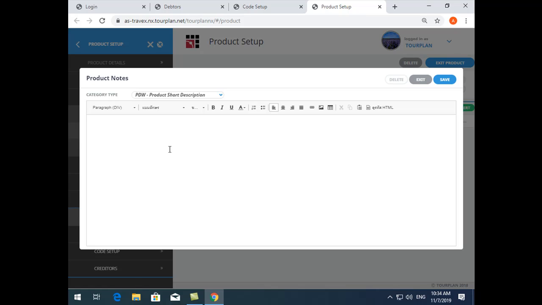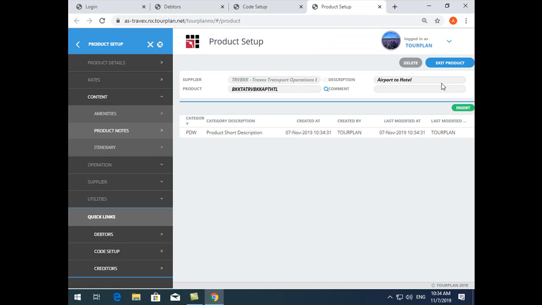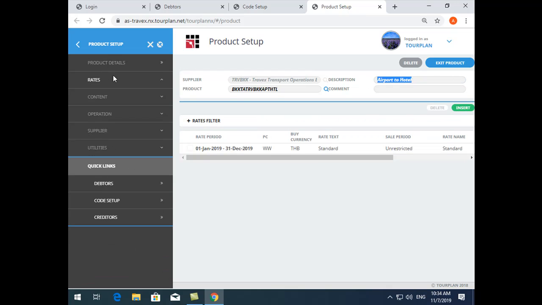So I will just say this is 1 to 8, and 15 and 30 is coach. So this is 1 KL. You will know these are the ones you are using, exactly the same. This is transfer in, which is from airport to hotel. Before I continue, do you have any questions?